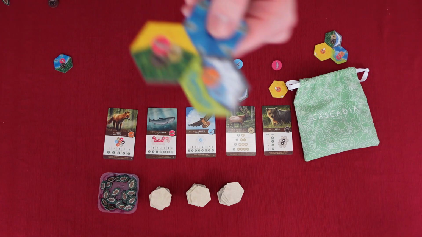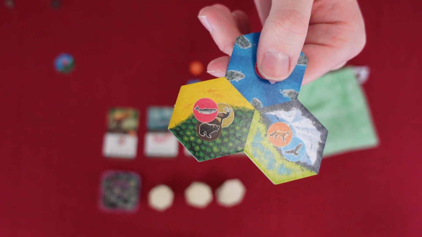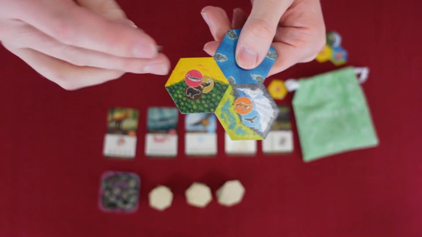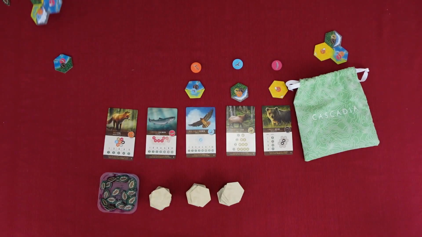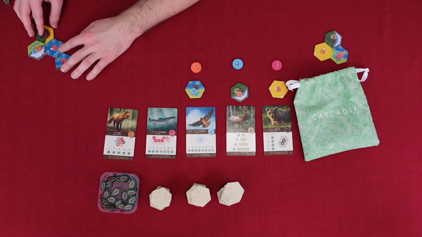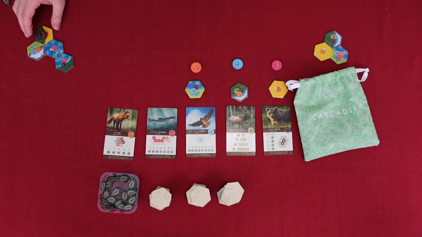So this starting tile I got has the bear symbol. I have the bear token, so therefore I can place that. However, now that I have placed that there, I cannot place either the elk or the salmon on that tile. I have to place it in a different location.